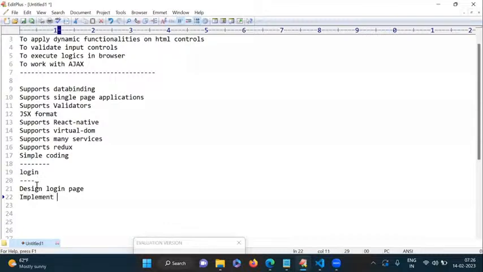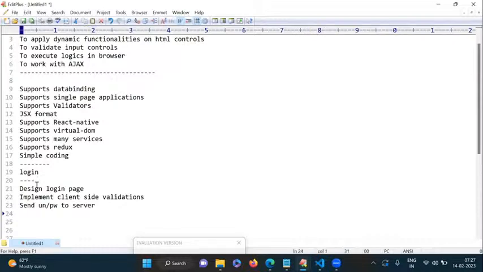Next, implement client-side validations. Next, before the server side, send the username and password to the server.